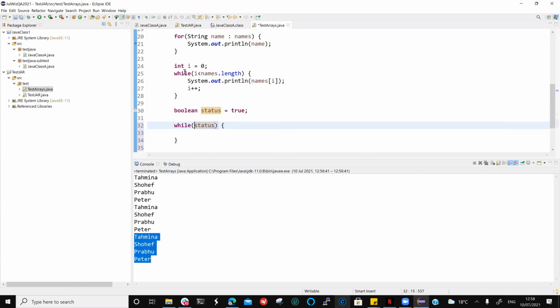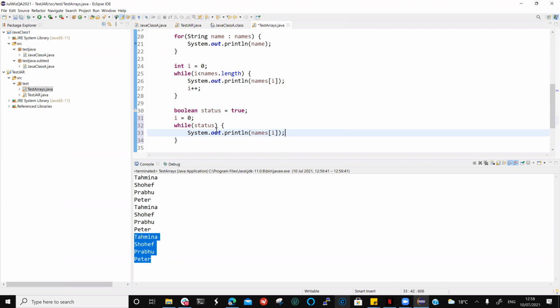Okay? So obviously I need a counter. i equals 0. I need a counter because I have to somehow say that I am accessing this, right?